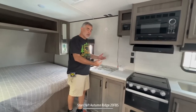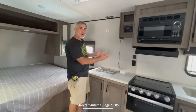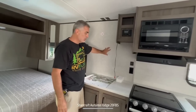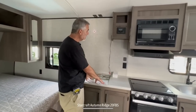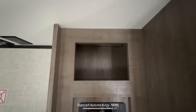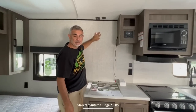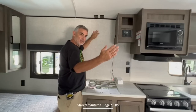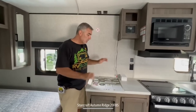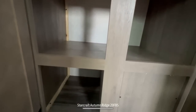Just past the kitchen, you have even more countertop space, but I think this is more a part of your living space — that's why the backsplash ends and the regular wall continues above. You've got your radio controls up top and a little bit of storage. This is where your TV would mount to the wall, which is a very good location because it's directly across from the sofa area and you can also see it from your bed very easily. Down below all of this, there are also a couple more cabinet doors with storage underneath.